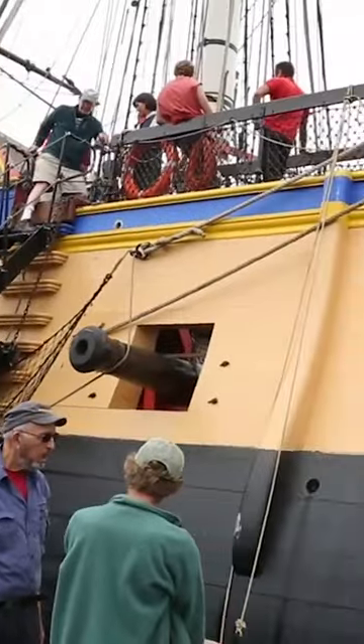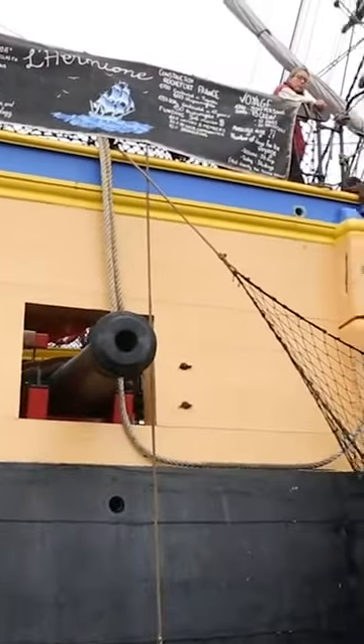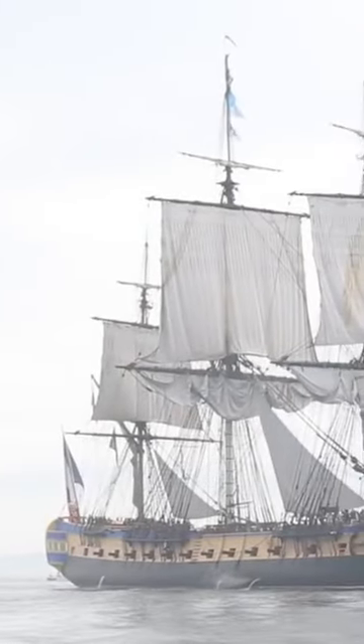They built a model of the ship ahead of the actual construction. It's called a dockyard model. If you go to museums — maritime museums, almost anywhere — England, United States, Annapolis for example has a great one. The Fine Arts Museum in Boston — lots of places where these ship models exist. They weren't for show. They were actually for construction details.